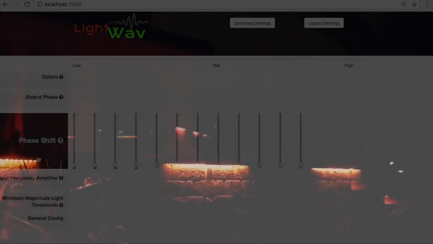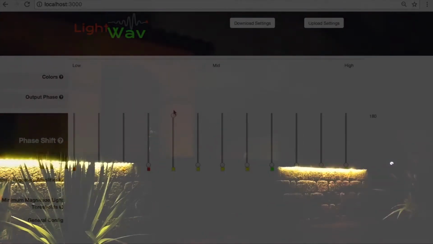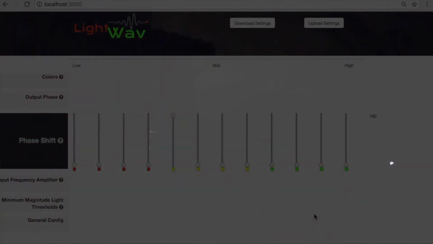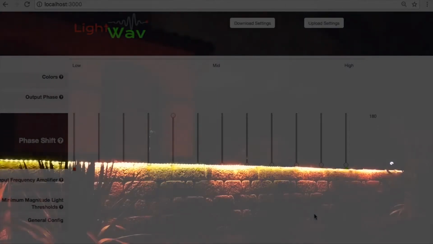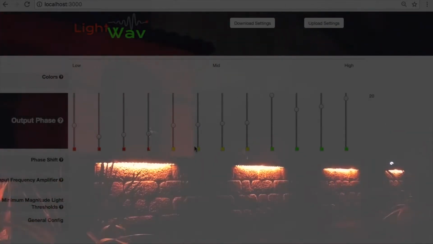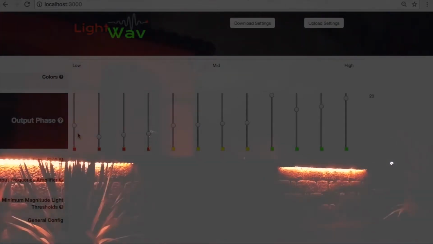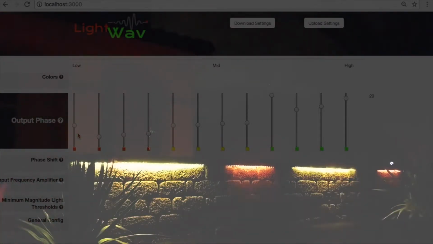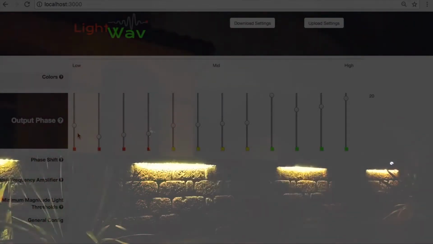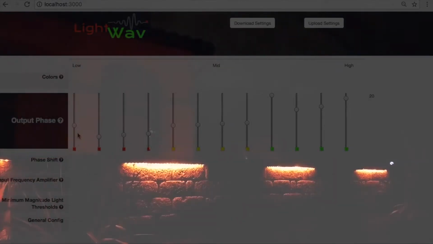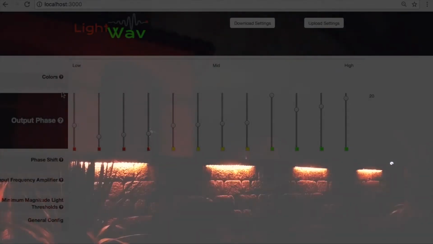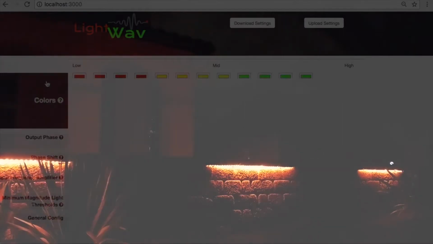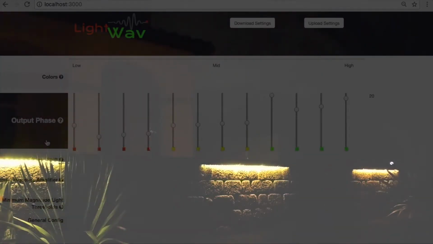All right, and now another feature here is that I can do a phase shift so that I can actually move the colors along the LEDs here. That way, if I have two separate colors that are around the same output size, I can offset one of them in any shift that you desire, and that way you don't have these colors overriding each other. And so that way you can definitely bring out the colors that you want in your particular venue here.